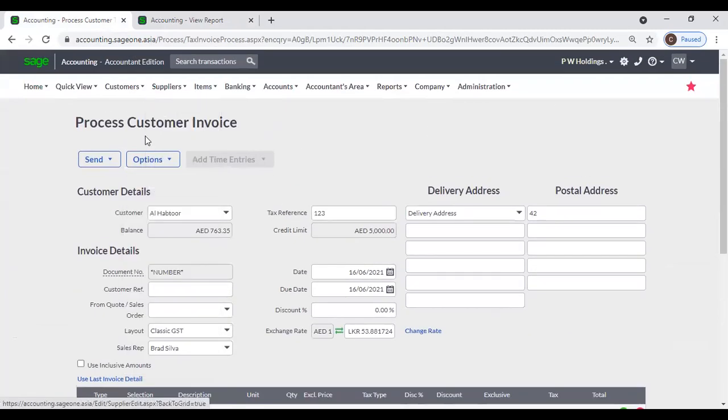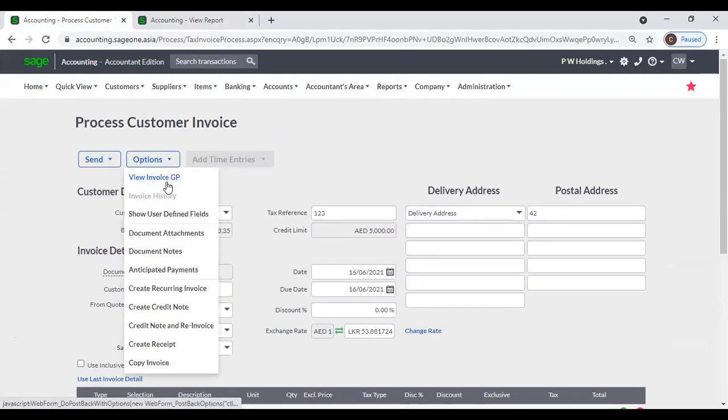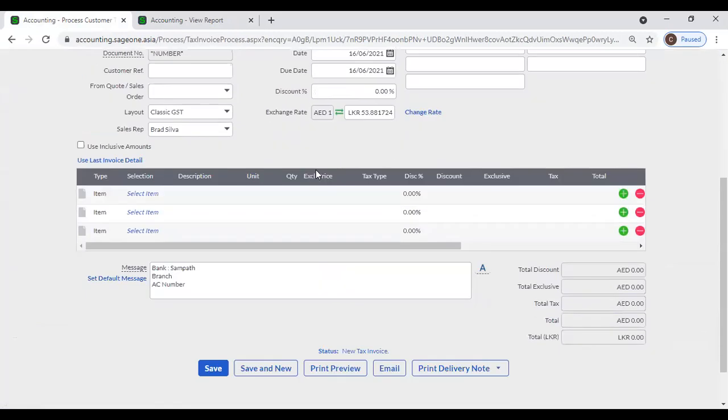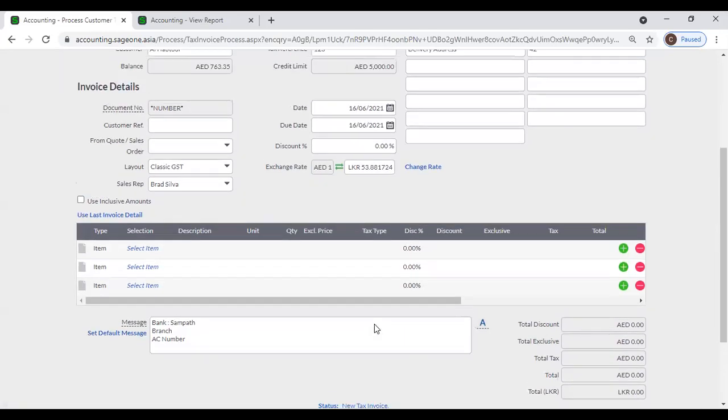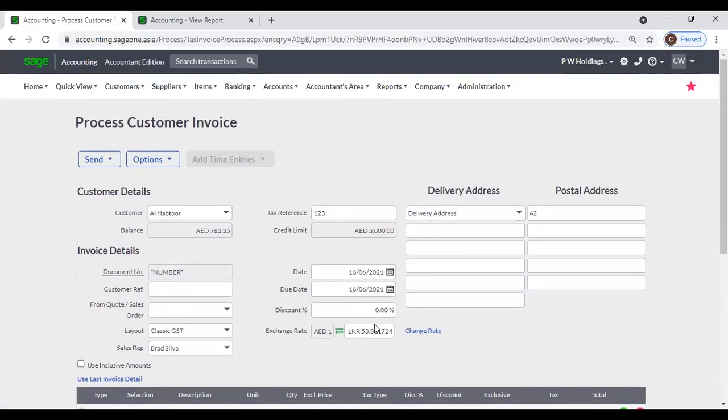And from options, you can view that invoice GP, invoice history, and other details. And by clicking this email, you can directly email, and if you want to print, you can print your customer invoice. Okay, if you have any questions, you can ask.